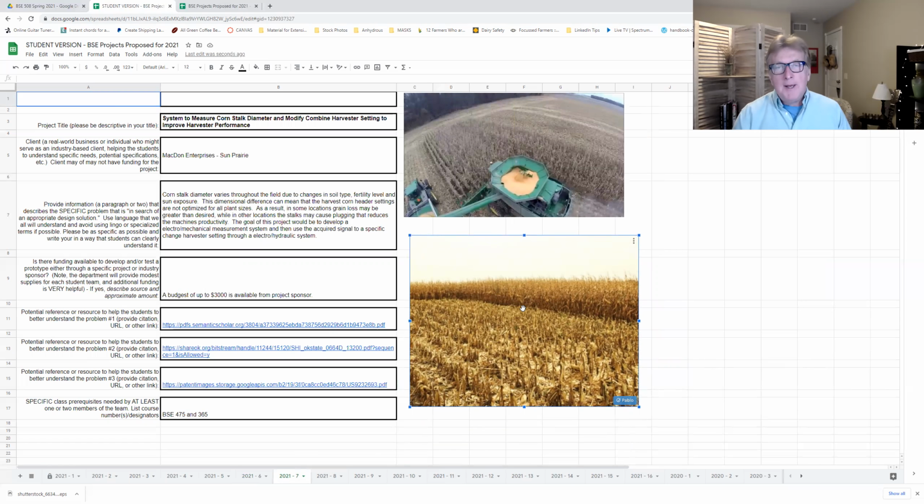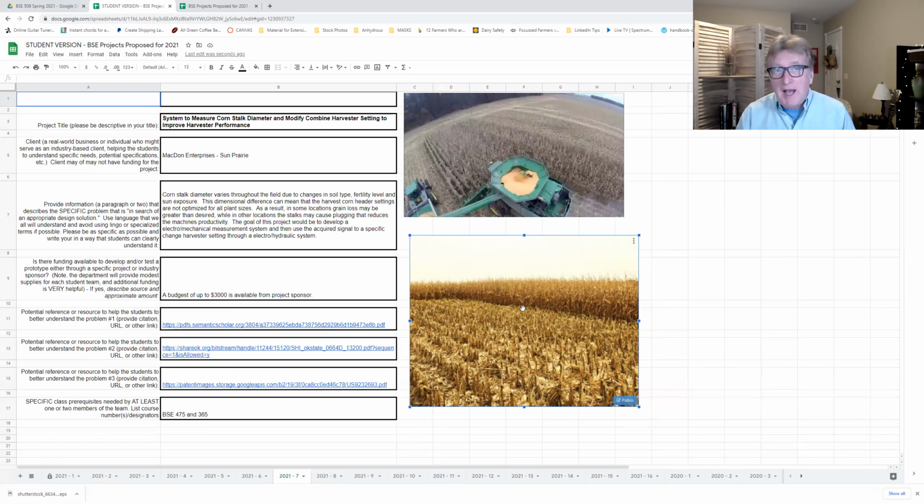Project number 7 is the design of a system on a grain combine to measure corn stalk diameter. And the idea here is that corn stalk diameter is really crucial for the adjustments on the front end, the input end of a combine as it moves through the field. You want that combine to be adjusted just correctly so that you accommodate the diameter of the corn stalk.